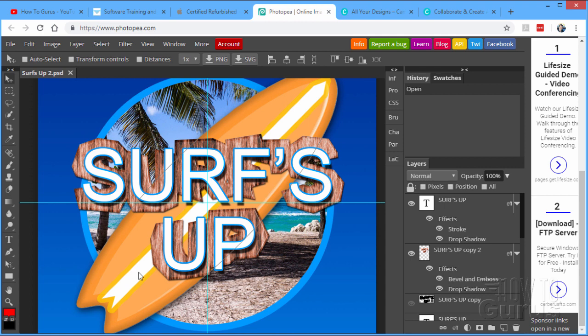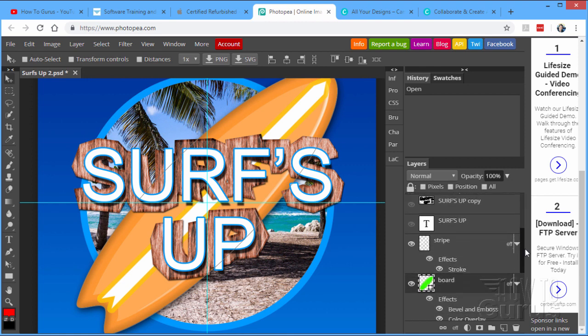But here's the fun thing. Let's take a look at the Surfs Up copy right down here. This is the text background. That's that wooden background right there. On the layers on the right hand side, if I scroll down here, notice I have my layers. Here are the effects in there. Looks just like it does over in Photoshop. If I scroll down, here's everything else.